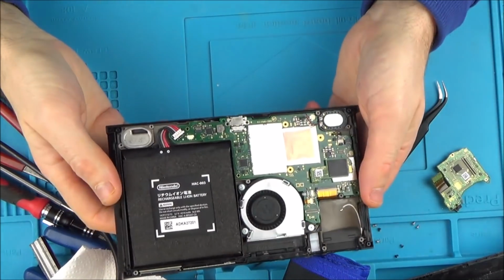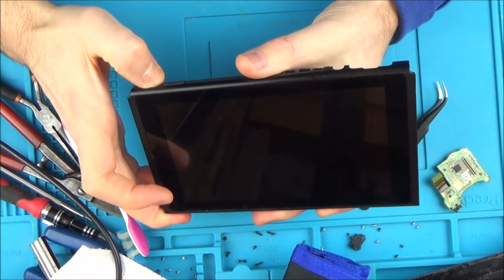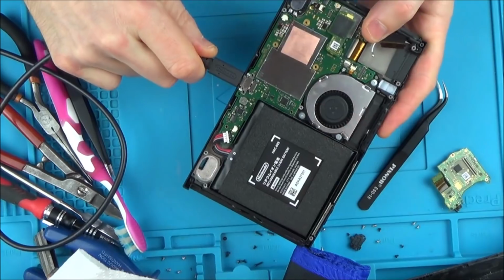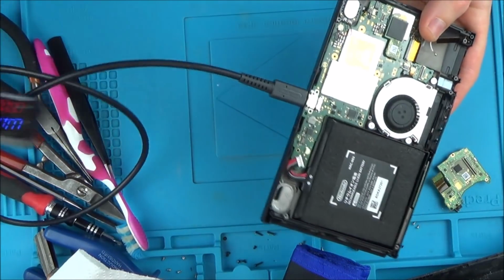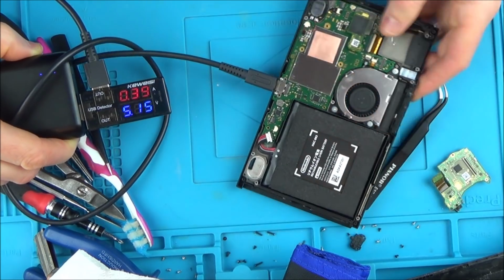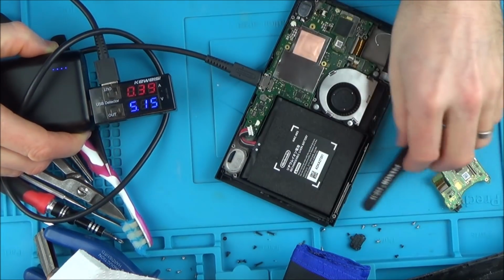So I cleaned everything with IPA and it's still doing exactly the same as before. It's not turning on, and when I plug in this here, it's still just reading the same amount. If you have a look, there you go. But it doesn't jump up when I turn it on.